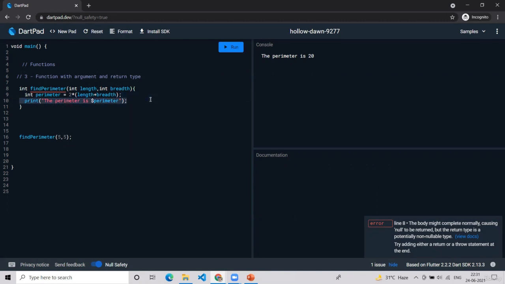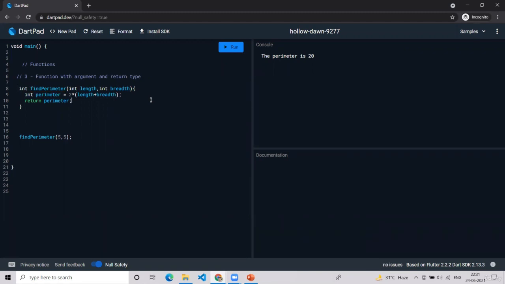So what we have to do is, we won't print it inside the function. We will just return the parameter value. See, the error is gone. So here we have a return type of integer, since both the values are integers and after calculation it becomes an integer.